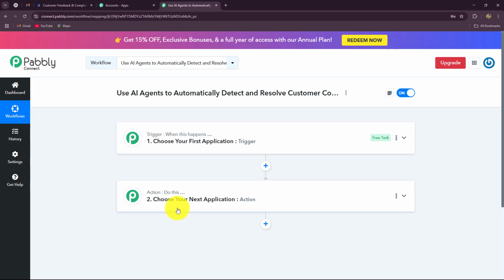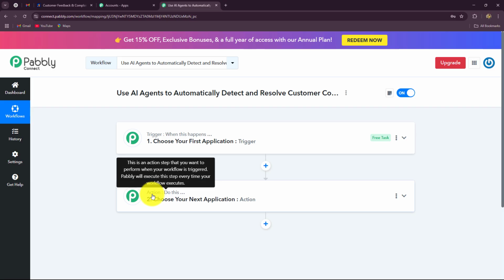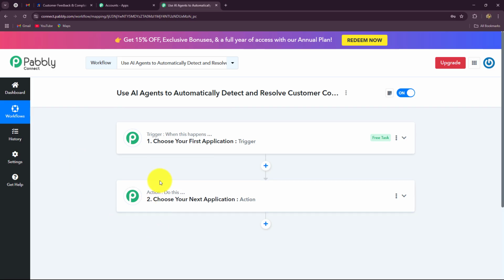On this screen, we have a blank workflow which we have to fill in order to complete our automation successfully. So we have trigger and actions over here. These are the two extremely important windows which are required to be set up in order to create our automation workflow and to automate the entire process. Here the trigger says when this happens and the action says do this. That means the action is the response towards our trigger. So whatever we select in our trigger is going to command the entire workflow, and the actions are going to follow that same command.